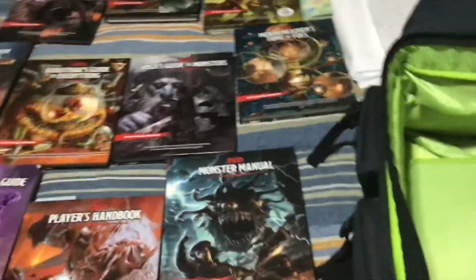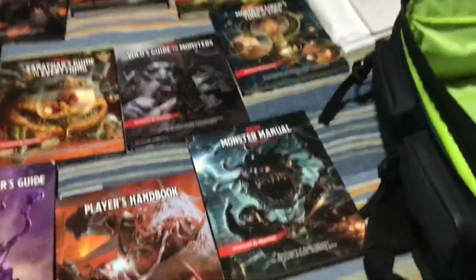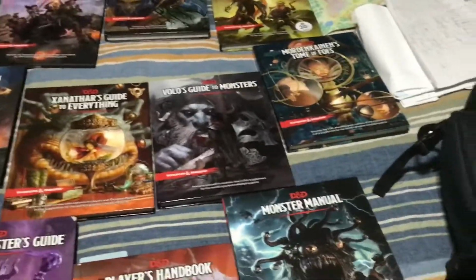On the other side, you have Volo's Guide to Monsters and Mordenkainen's Tome of Foes. I recommend getting Volo's first, because Mordenkainen's actually says that you're supposed to get Volo's first in the core rulebooks. Both of these talk about the lore of monsters, give you new monsters, and give you new races to play as. Well, Volo's does, and even some subraces for things like tieflings and stuff.